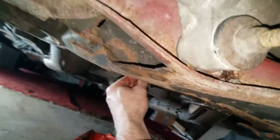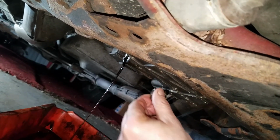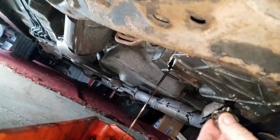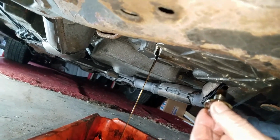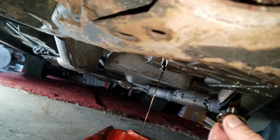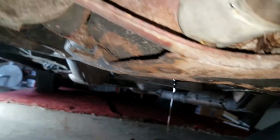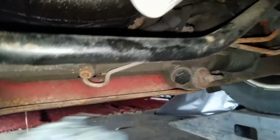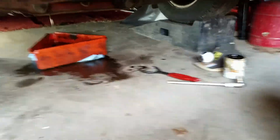All right. Come over here and finish draining this. Got a little bit of new oil mixed with it, but as you can see, it still accumulates. Let that drain a little while. Let it drain a little bit more. So here we go. Finish getting that. Man, a little over this.